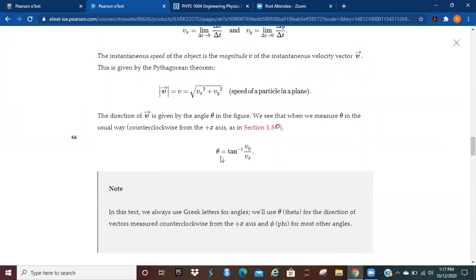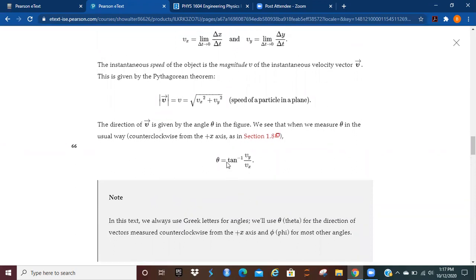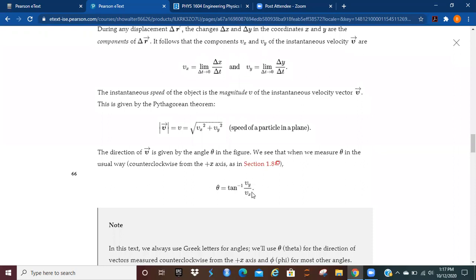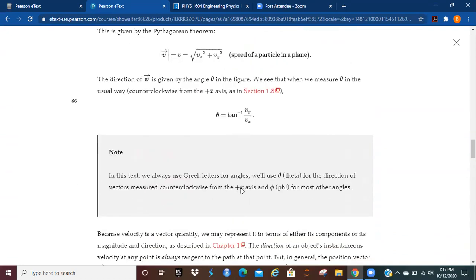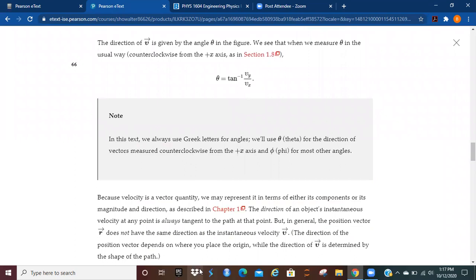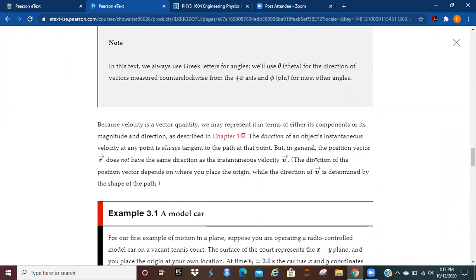If we're looking for the angle that the vector makes, then we're going to take the inverse tangent of Vy over Vx. You can kind of get that from the trigonometric relationship here. If you slide that vector over here, then you can see that the tangent of this is going to be the opposite over the adjacent. You just take the inverse of each side in order to be able to get the value you're looking for.